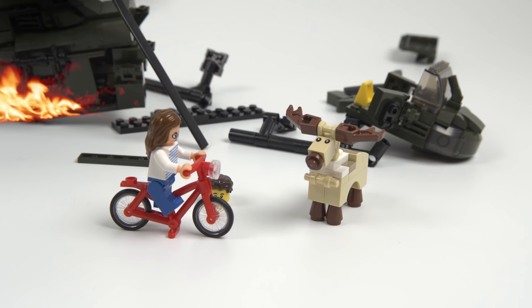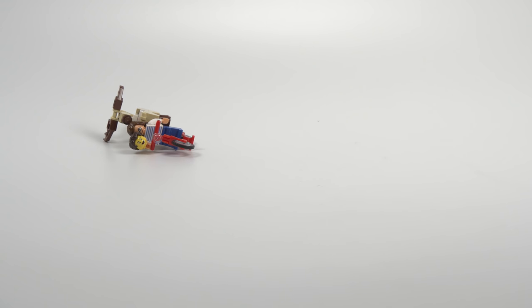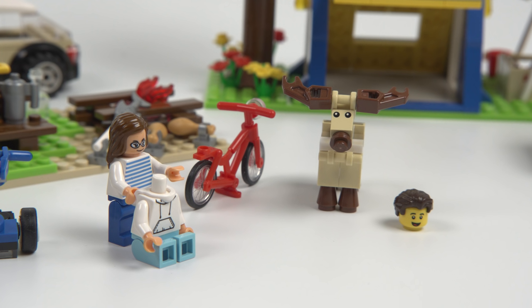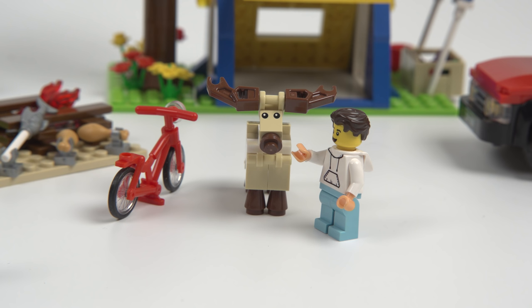Jump on my bicycle and I'll take you there. Here we go — I'm going to regret this. Slow down, you're going way too fast. You guys are so scared — we're almost there. So here you guys are, welcome to our campsite. Oh, you need a body — let me get you one right now. I can't seem to find anybody here, but I did find a body for you. There's no one here — it's really quiet, lady. Where is everybody? They were all going to go hiking and someone said they saw a really old abandoned building far away. I'm sure they'll be back soon. For now just enjoy the place.